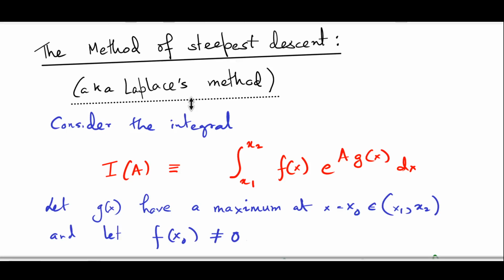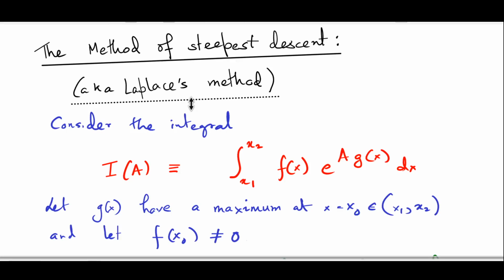Let us begin now with a cousin of the saddle point method. This is the method of steepest descent, also known as Laplace's method. By the way, this method is often also called the saddle point method, despite the fact that the name saddle point method should really be reserved for the case of complex contour integrals. Come to think about it, even the name steepest descent is derived from the way this method works in the case of complex contour integrals. However, it is quite common to call this method the method of steepest descent, even when we are referring, as right now, only to real integrals.